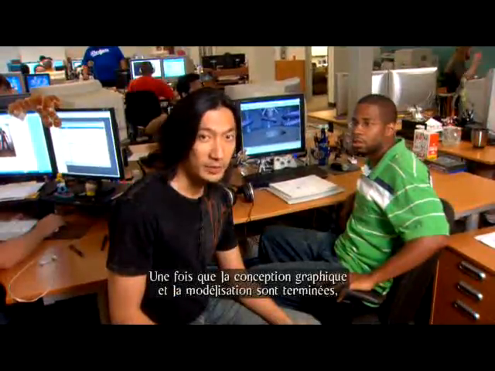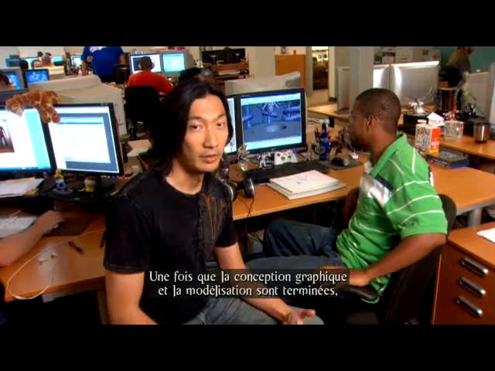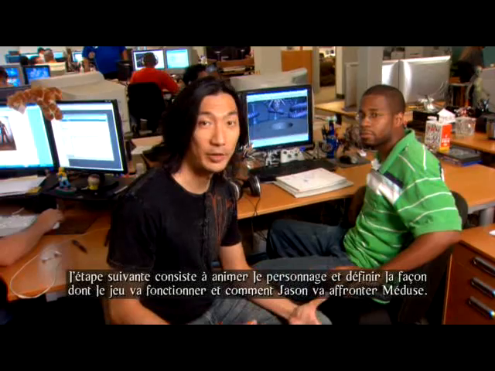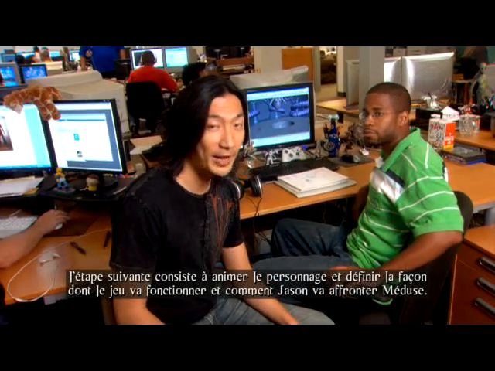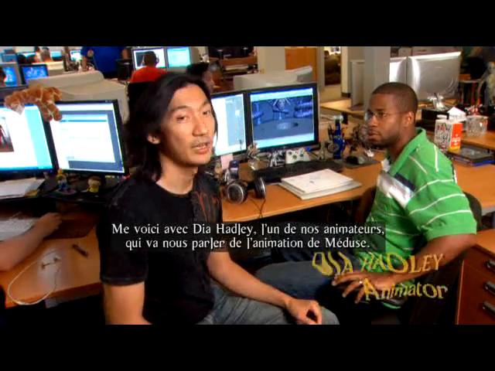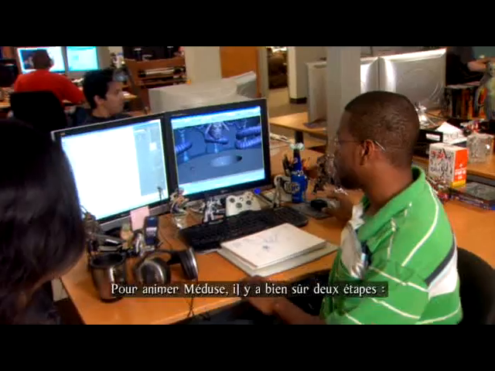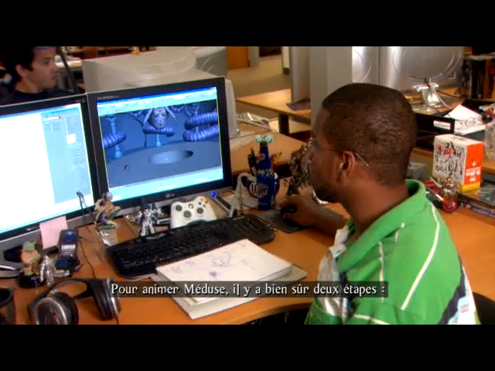So after concept and modeling creation are done, the last stage on the art side is to do the animation for it, which is going to dictate how the gameplay works and how Jason's actually going to fight Méduse. I'm here now with Dia Hadley, who's one of our animators, and he's going to talk about how he actually animated Méduse. Alright, in animating Méduse, there's two states in it.